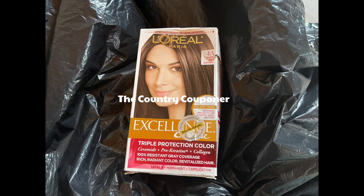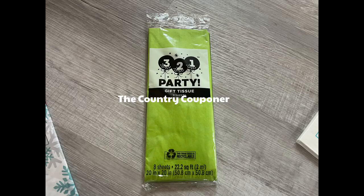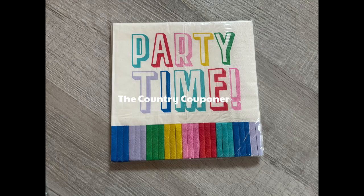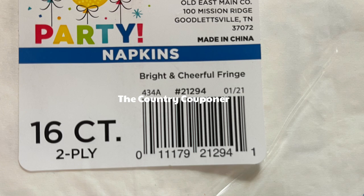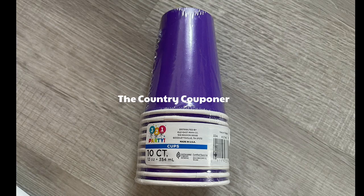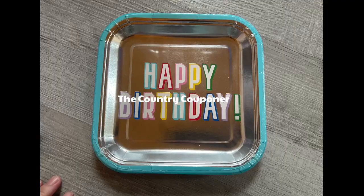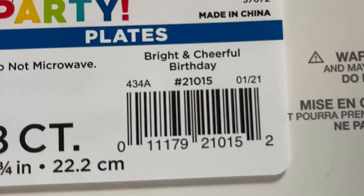That's just it guys. And then of course there is the same old same old hair care, dyes and stuff like that. Anyways, the rest of this stuff is just the party section. Of course it has some of the same stuff, some of the new stuff. It's just more UPCs for you guys so you can educate yourself, get familiarized with these products. Have that penny vision when you walk into these Dollar General remodels.